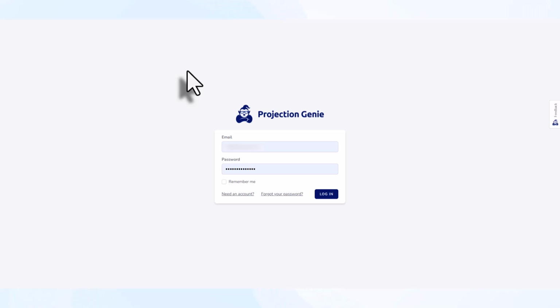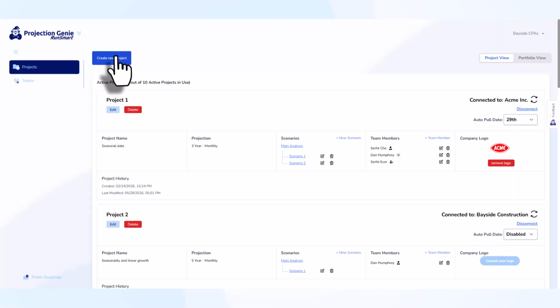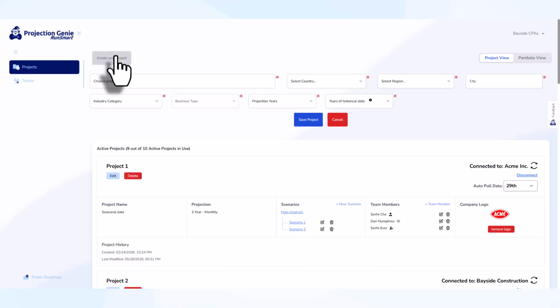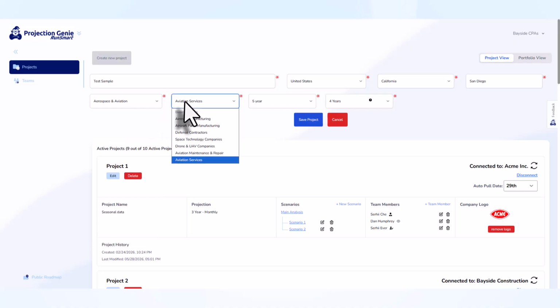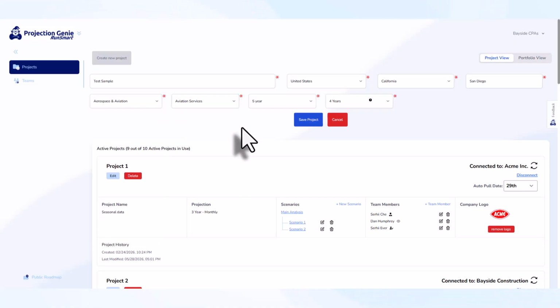After you create an account, just register and log in. To see how easy it is to create a new project, click on the New Project button and fill in the details you see here. I'll quickly go through this process to save time. Now that I've filled everything out, I want to mention a few fields. You do have the ability to select your industry and the type of business associated with it. This will enable you to see our industry benchmarks when you look at your health scores.